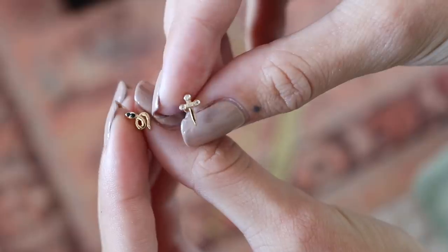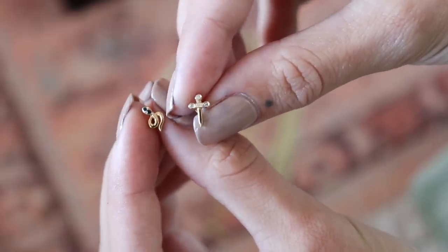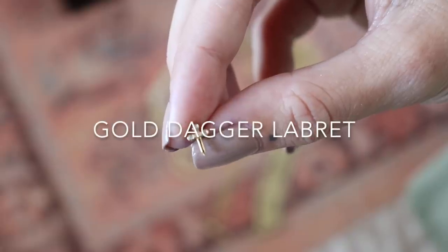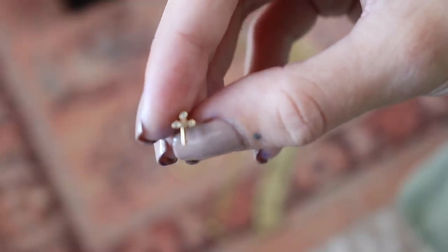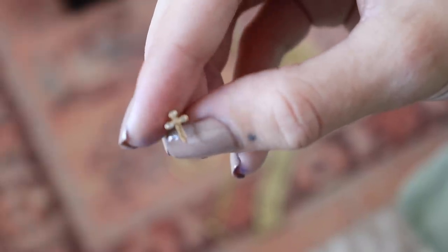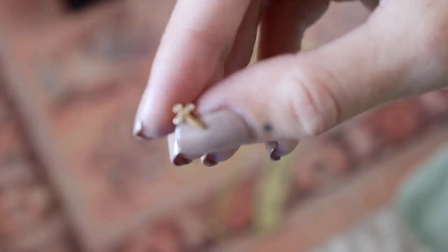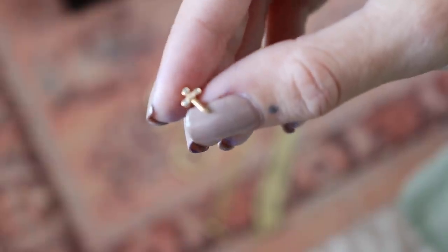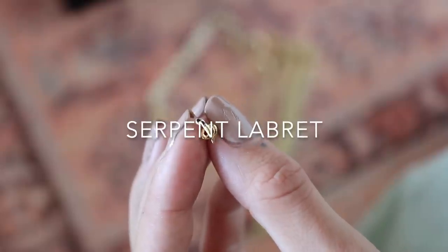These two funky little guys were definitely designed to be a bit more fun, kind of based off a few of my designs. We created this tiny little dagger with three little stones at the points — super tiny, really cute. I actually had this on my tragus and it looked so sweet. Really small, so it will fit pretty much anywhere. Then we've got this little snake — also really really small, looks really good on a tragus. There are two little black stones in the head of the snake.